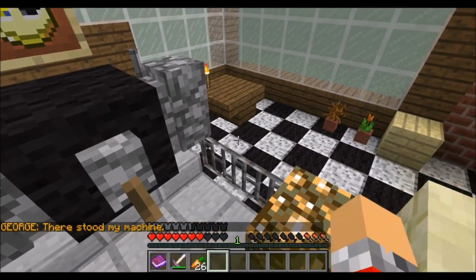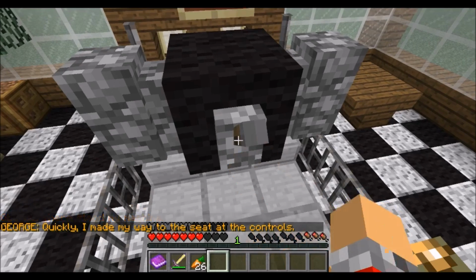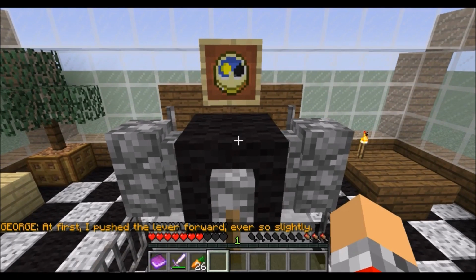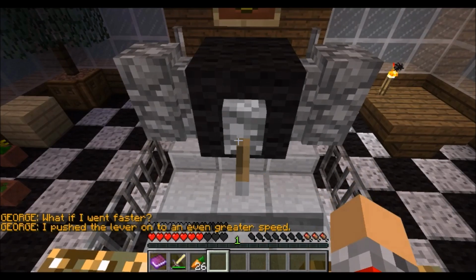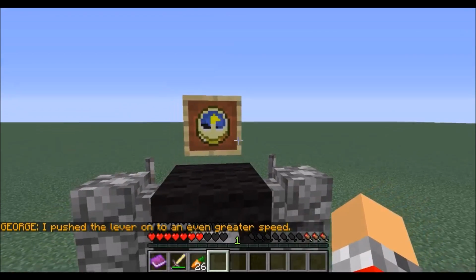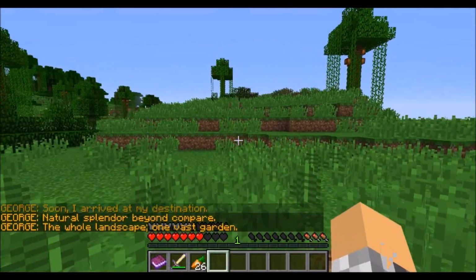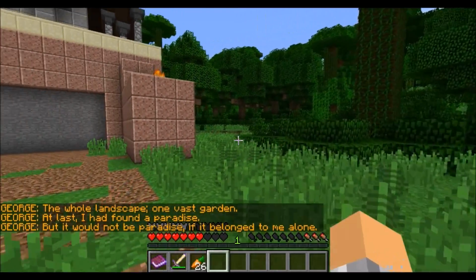There stood my machine. Quickly, I made my way to the seat at the controls. At first, I pushed the lever forward ever so slightly. What if I went faster? I pushed the lever on to an even greater speed. Soon, I arrived at my destination. Whoa. Natural splendor beyond compare. The whole landscape, one vast garden. At last, I had found a paradise. But it would not be paradise if it belonged to me alone.